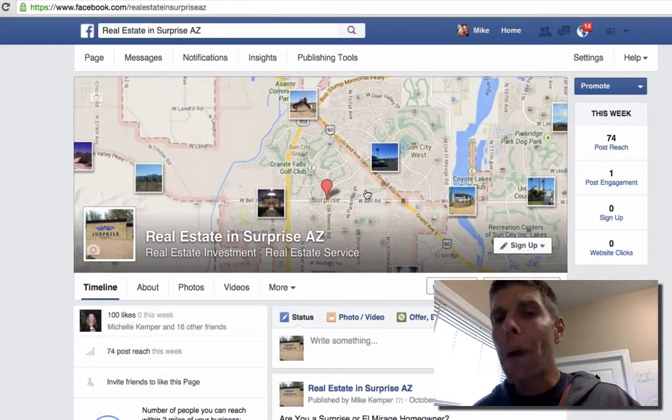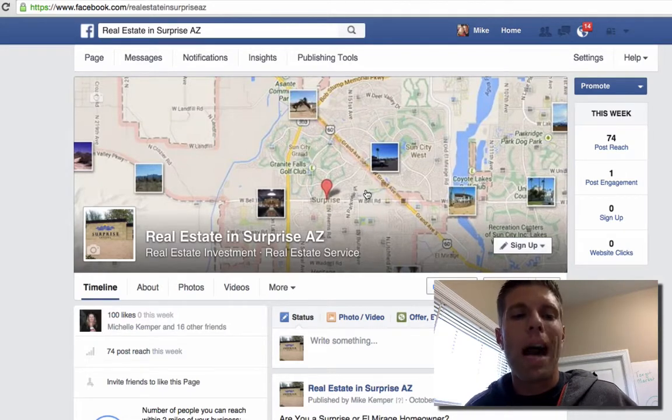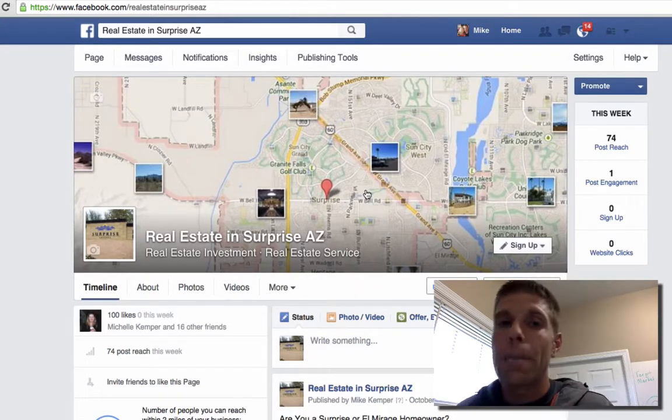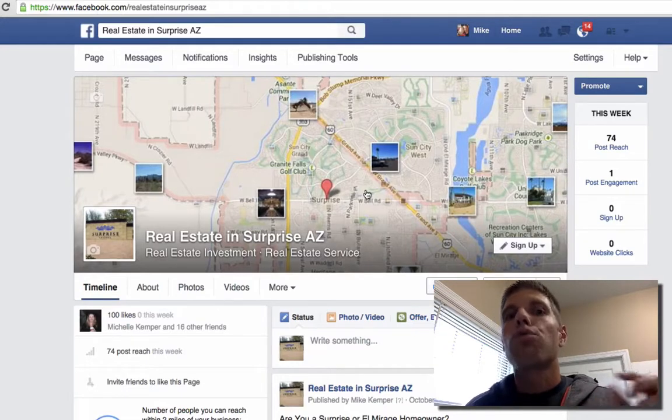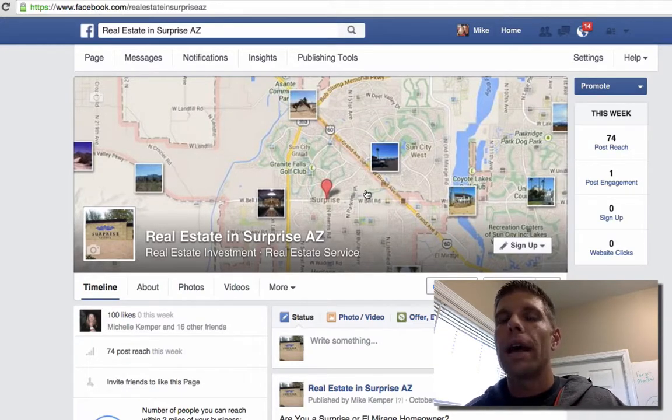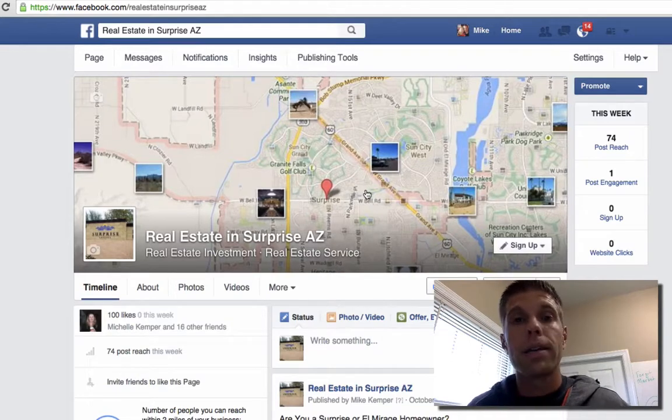Now, Mike's already using an unbranded page. This is a page that he had built a little while ago, and it does have a few posts, and it's got a little bit of activity. But there are some things we can do to tweak the page to make it a little bit more effective and engaging, and to resonate with and attract the ideal audience that we're trying to attract. So there's a couple of things that we're going to do in this video, and you can follow along and learn from them for your own business as well.